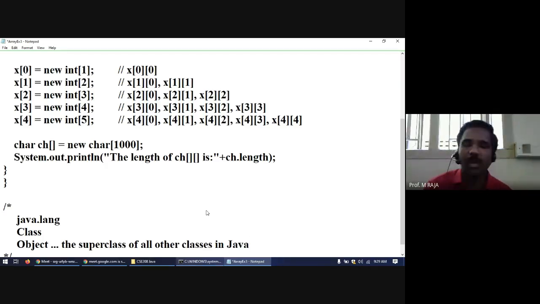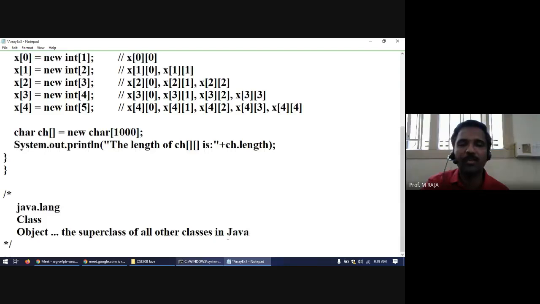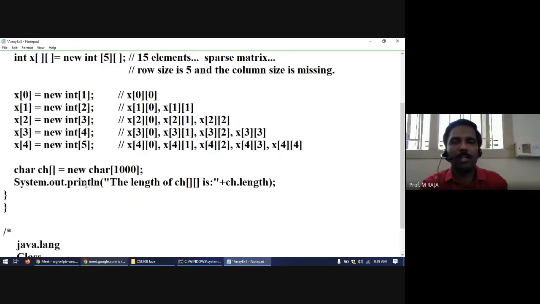So all other classes are user-defined classes that you are going to define, right? All come under the category of subclass of a superclass called Object. So using the superclass facility, you need not separately define the code to find out the length of the array.